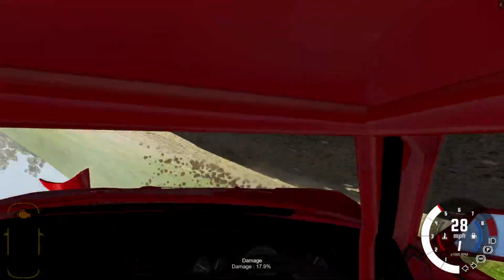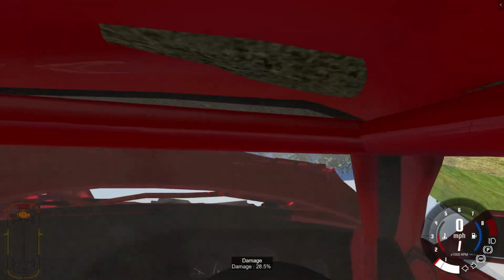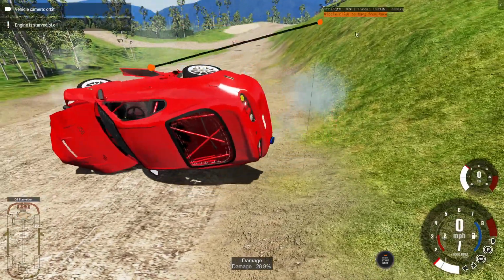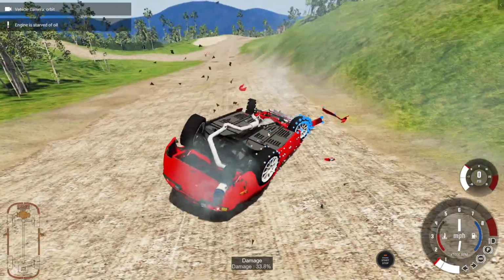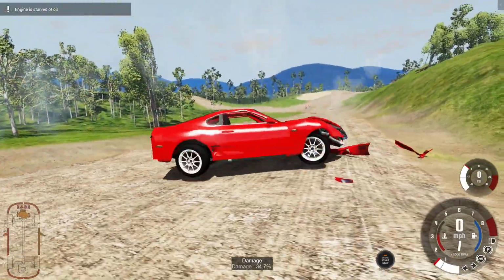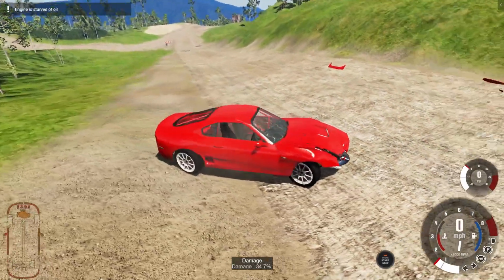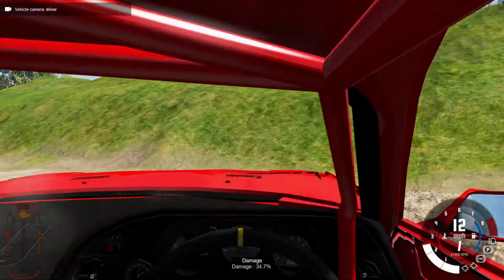Oh dear. If we roll, we are allowed to keep going if the car isn't damaged and it's drivable. Oh, I just took a piece off the car. Oh, I just ripped off the bumper. That's not good. I'm still trying to get the hang of this node grabber tool. I only just discovered how to use it. Right, which way? I think it's this way.